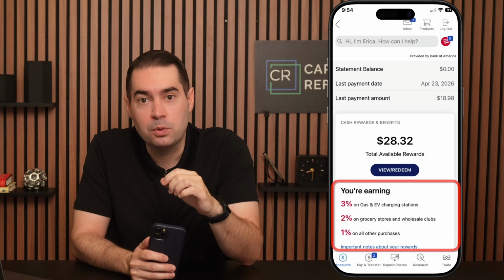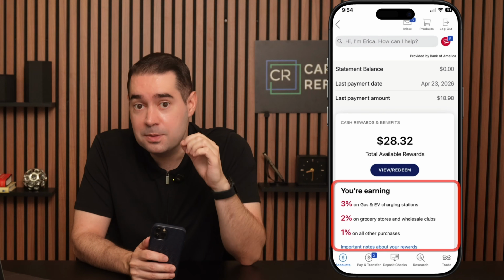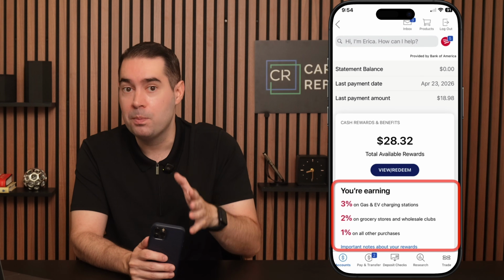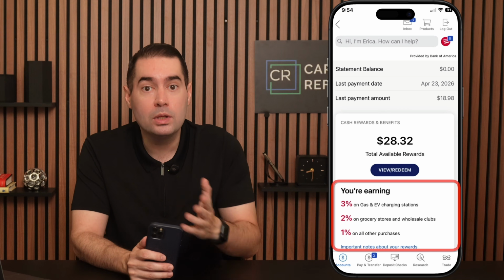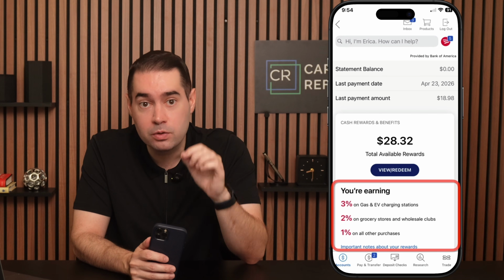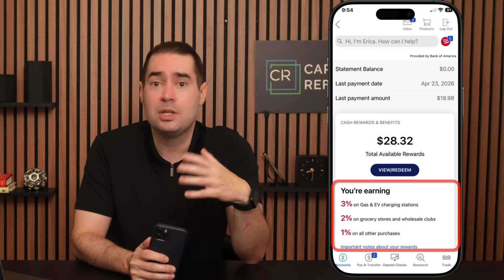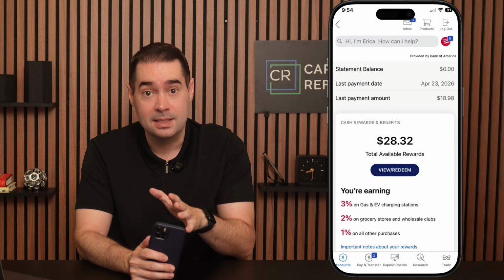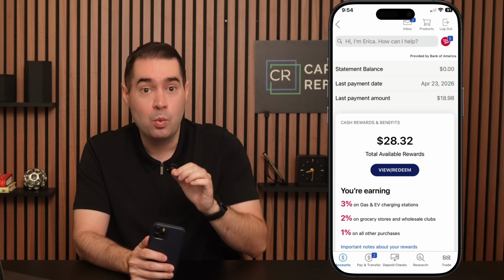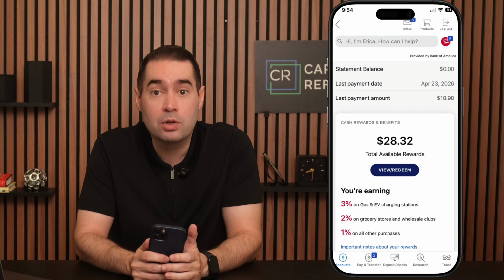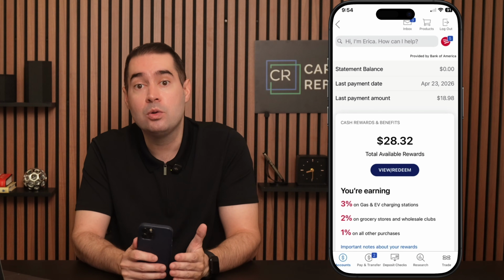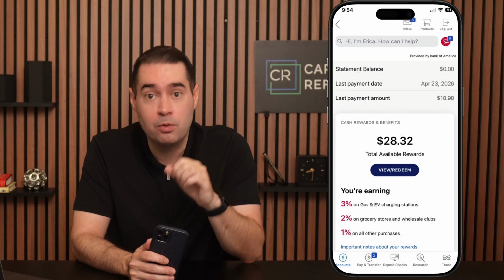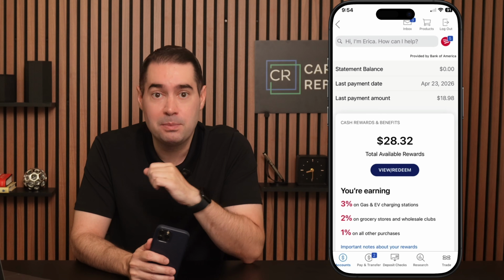The idea is simple. You let each card do the thing it's best at, instead of putting everything on one card and earning the bare minimum 1% on most of it. That's the whole game with rewards. Match the card to the spending. Now, I'm not going to send you down the rabbit hole here, but if you take one thing from this part of the video, it's don't put every purchase on one card. Look at what each of your cards earns the most on and route your spending accordingly. That alone can quietly add up over a year. Having said that, let's get back to redeeming.